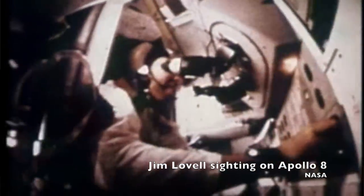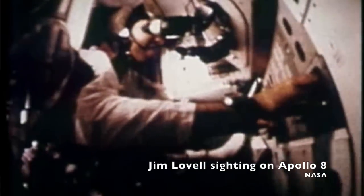This platform alignment was done in two ways. The first had the command module pilot do star sightings. He would pick two stars, knowing where they were in space, and try to line the spacecraft up with those stars using the sextant. That would make sure that he was angled in the right direction. At the same time, the spacecraft would do its own star sighting. With the spacecraft at a steady attitude, the sextant was turned towards one star. Once a star was lined up, a button signaled to the computer the mark of the star's position and lined it up to that point.